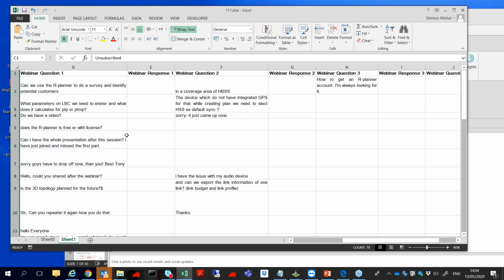If you did the deployment and installation of a sector, you can identify potential customers that can be assigned to this specific sector, and you can predict the performance this customer can have if you add an additional customer to an existing sector.